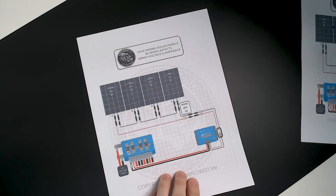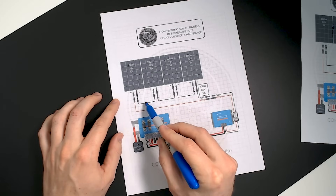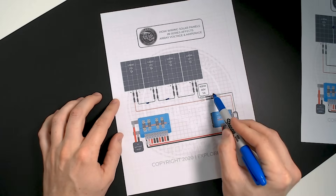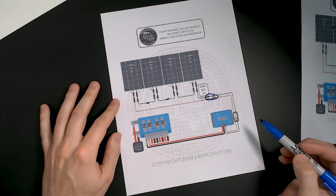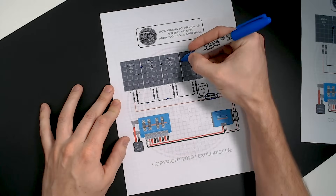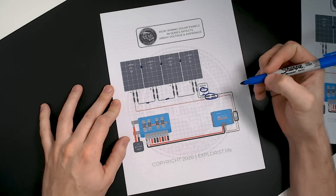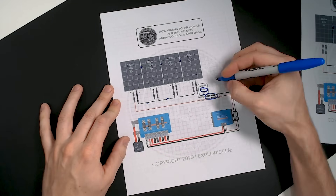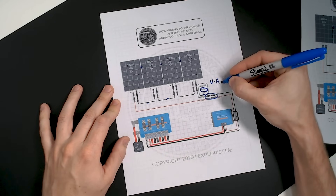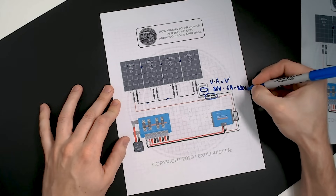In this next example, we see four 100-watt solar panels wired in series, which means the positives and negatives of neighboring panels are wired together, with the end panels going to the charge controller. Since wiring in series adds voltages while amperages stay the same, we add 20 + 20 + 20 + 20 volts for a total of 80 volts at 5 amps. Using watts law, 80 × 5 = 400 watts — 100% array efficiency. We can expect to see all 400 watts heading into the charge controller under ideal conditions.